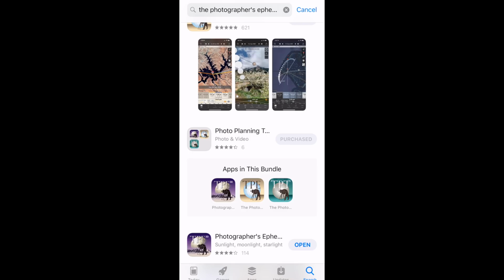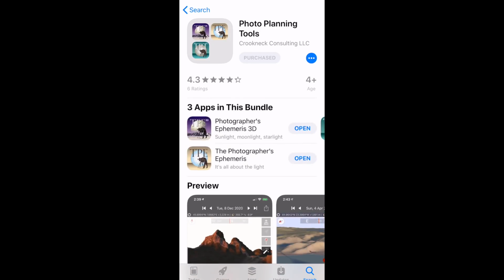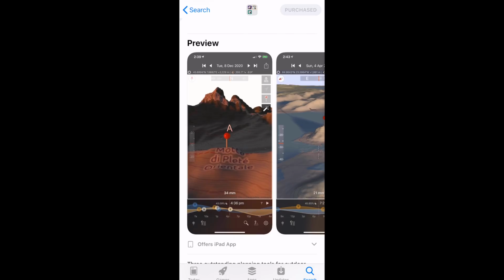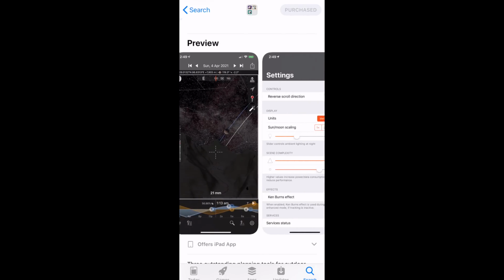And this isn't gear, but this is something that I've recently found helpful, and that is the Photographer's Ephemeris apps. I purchased the pack of all three of them. Amongst the three of them, they tell you all sorts of information about sunset, sunrise, moonset, moonrise, and you can look at different locations. I have barely started using these apps, but I am finding them super helpful to have all of the information in just a few apps. Like the other day, I saw that I had a very narrow window between moonset and sunrise. So I got my behind out there during that time.